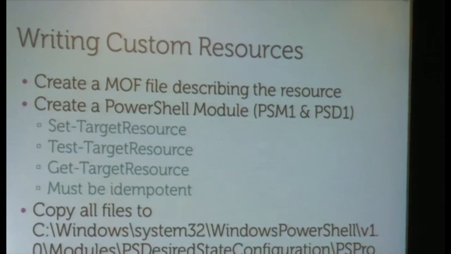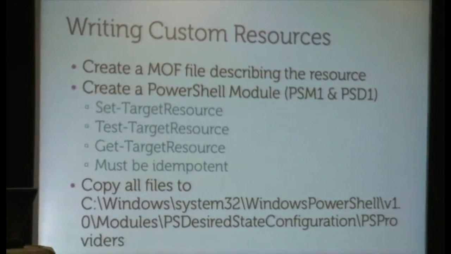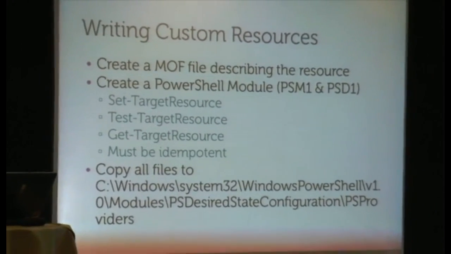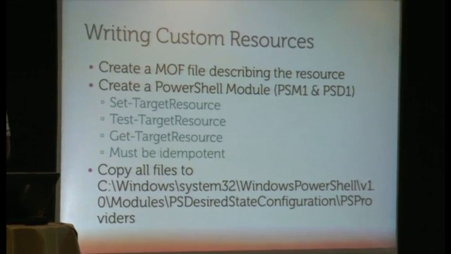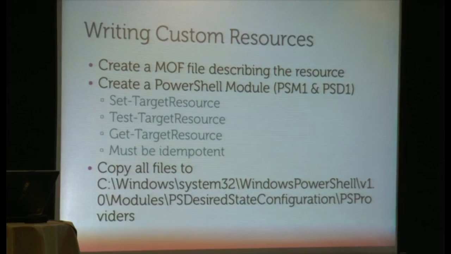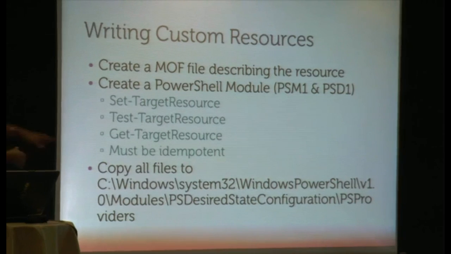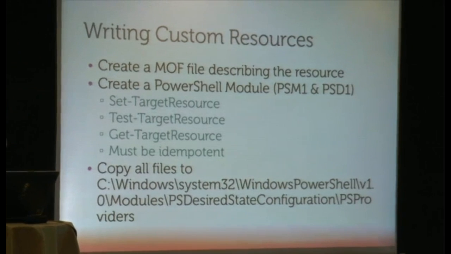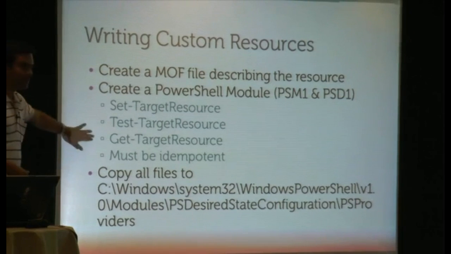Now, writing custom resources. This is, like I said, again, not very tough if you understand the exact flow of how it has to be done. What you have to really do is create a MOF file first describing your resource. Every DSC resource has to be an instance of a base class, a base resource that Microsoft has, and then you create these three functions within your module. You basically create a PowerShell module, which is a .psm1 file, or you might want to create, let's say, a C# binary cmdlet module or whatever it is, and then add these three functions in it.